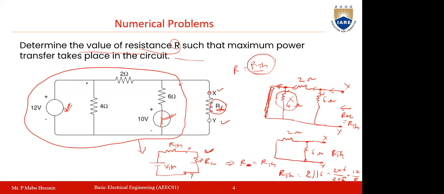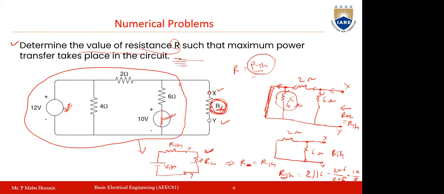According to this problem, determine the value of resistance R such that maximum power transfer takes place in the circuit. They asked to find the value of resistance R, and that R will be equal to R Thevenin only. Here we found the R Thevenin value, so simply the R value will be equal to R Thevenin. In such a case, the maximum power will take place. Up to this you can conclude. There is no need to derive V Thevenin, and no need to derive P max for this problem, as they were not asked here.